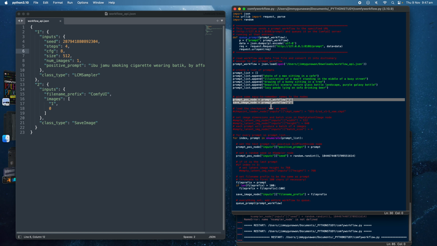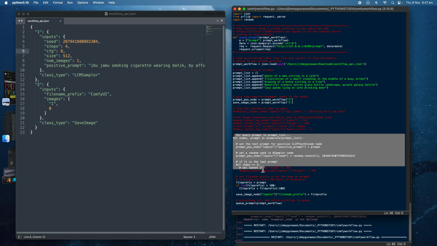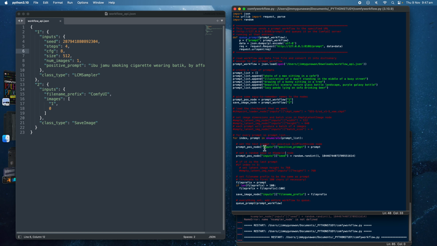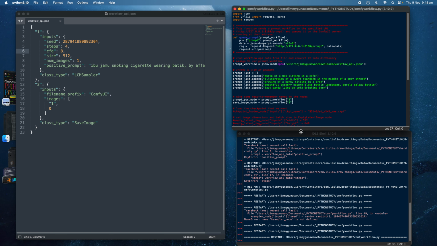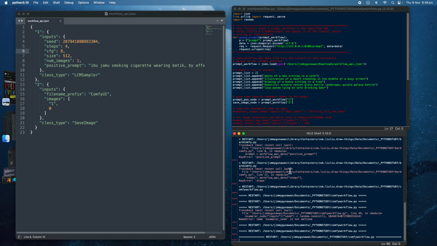This is the node that we're gonna modify from the JSON, and then for every prompt that we supply, generate image, save it, and so on. I think it doesn't really save it. ComfyUI will save it anyway for you, so don't worry about that part.